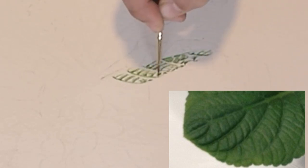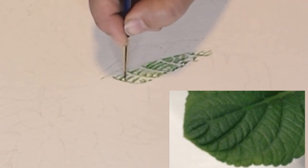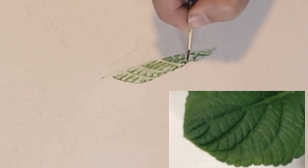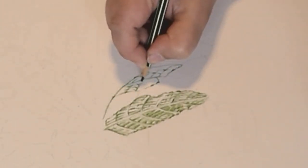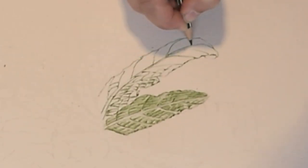It's about capturing the essence. So once I put down some watercolor pencil, I'll go in and wet it, and it helps me control the overall texture. It might take a few tries, but once you get the hang of it, you can pretty much start making leaves as you go along.